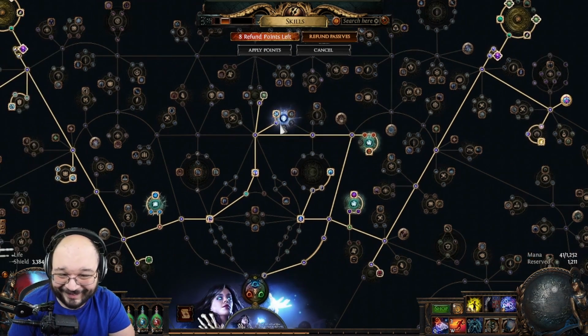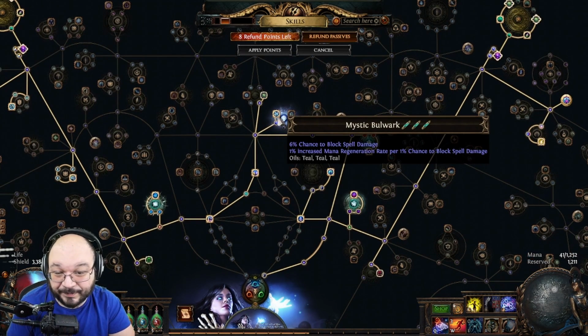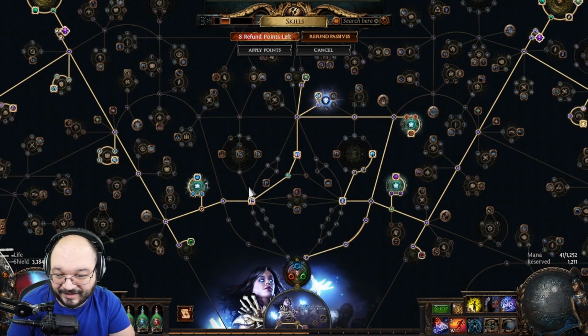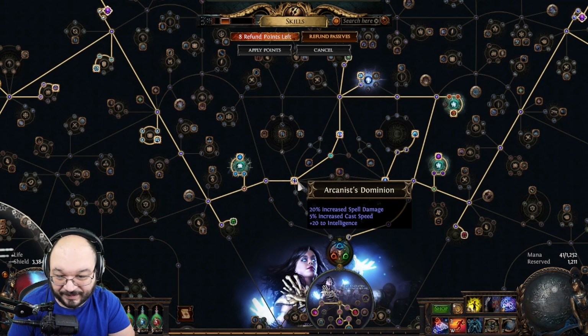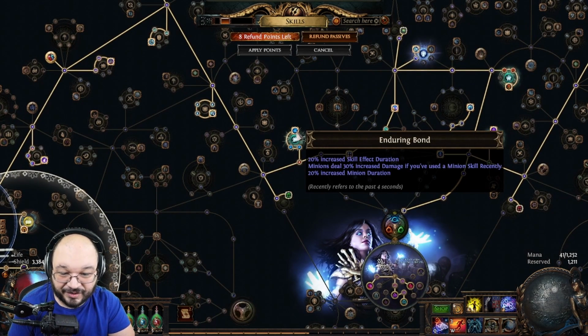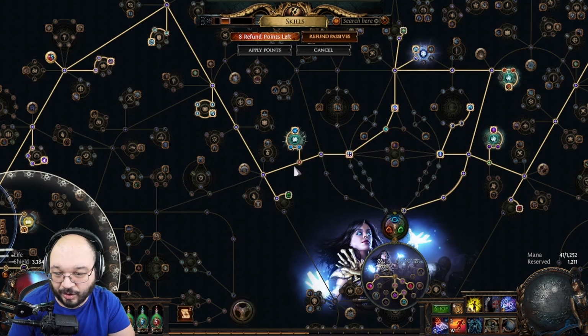We take chance to block spell damage here because we're spell blocked. We have more ES and life here. We get more minion damage here. We just have some cast speed. It's part of the pathing. We come over here. We get minion duration, skills, damage, the whole 9 yards.